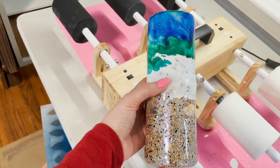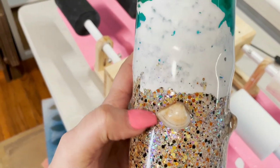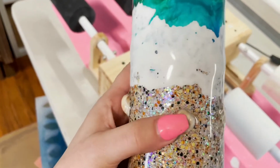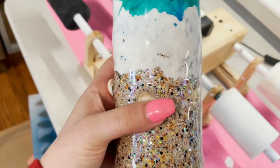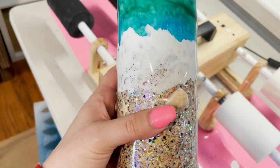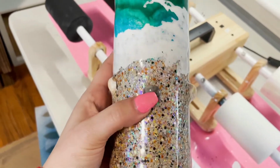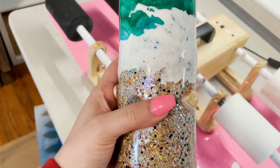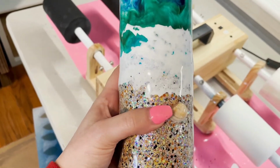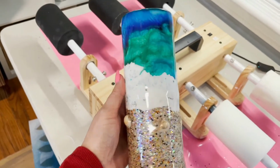Sorry for the lighting, guys. It's very nice and smooth, and you can see that the shells are on there nicely. They are not going to come off. So we first used UV resin, and then we put two more coats of our epoxy tumbler resin on top. And if you guys want the links of what I use, they are going to be posted below. But this is our final result.